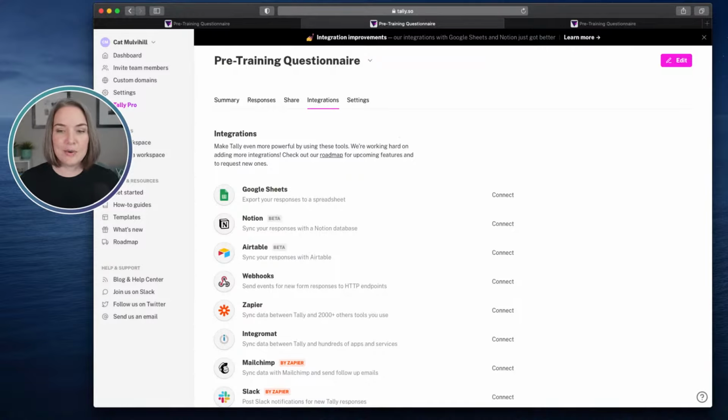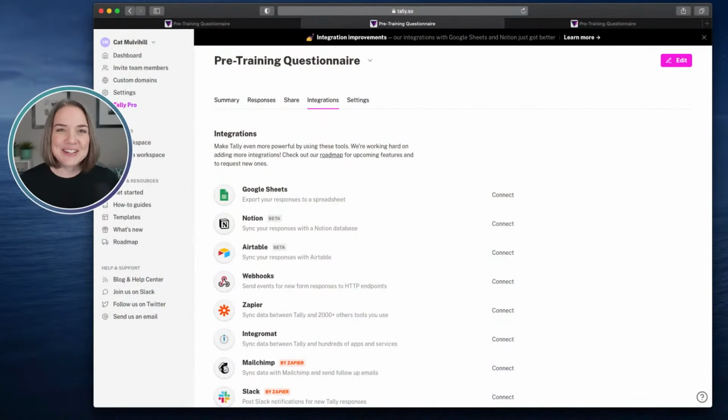Now, one of the things I want to share before I go into this is showing you how they connect. There are instructions. I don't want to get too much into giving permissions for API for Notion. There are lots of instructions, both from Notion and Tally, showing you how to connect. Right now, my workspaces are connected, so I'm not going to worry about showing all of that, but there are lots of ways to learn how to integrate your workspace. So you give permission for Tally to access certain databases in Notion, or similarly, Google Sheets, Zapier, etc. So I want to make sure that I cover that.